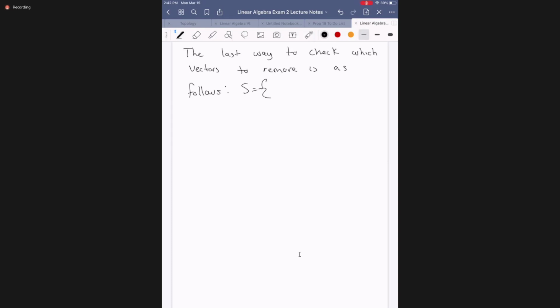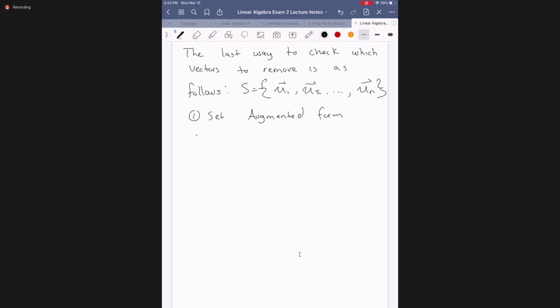Say you had a set S of vectors, say U1, U2, and UN or whatever, and you wanted to see which one, and you found out that this thing wasn't linearly independent. Okay. And remember, how did you find out it was linearly independent? So one, set up the augmented form, at least in Rn. So this only works in Rn.